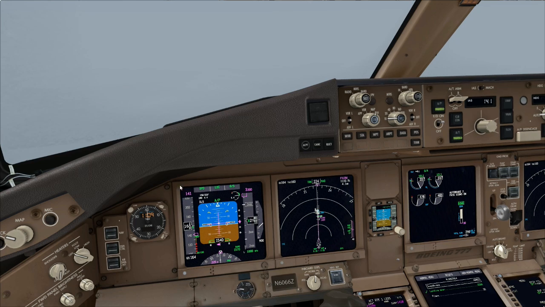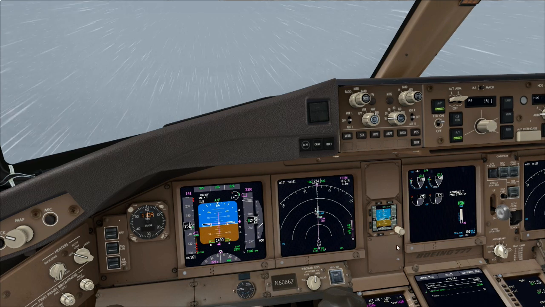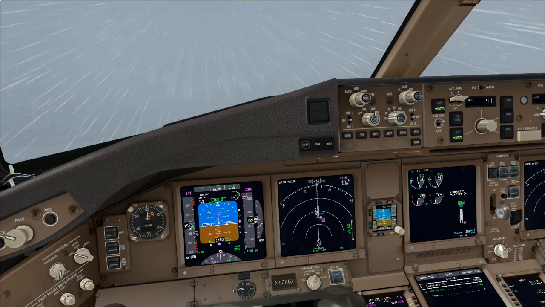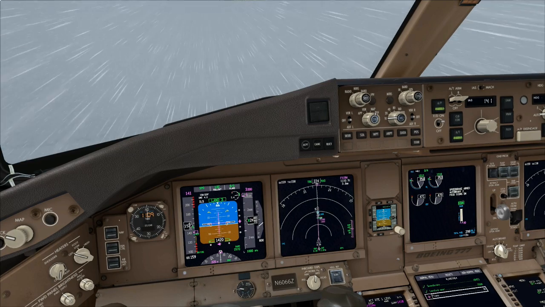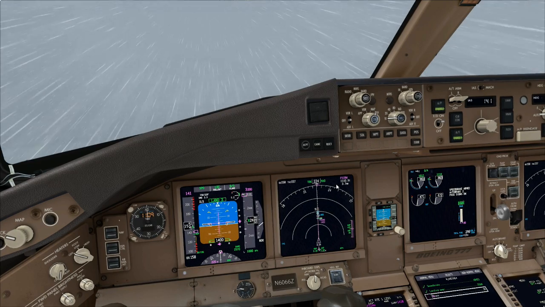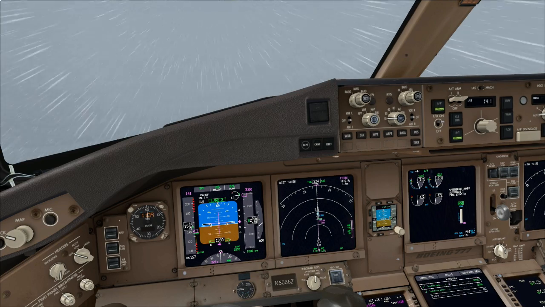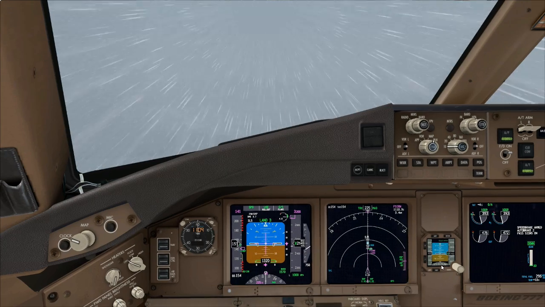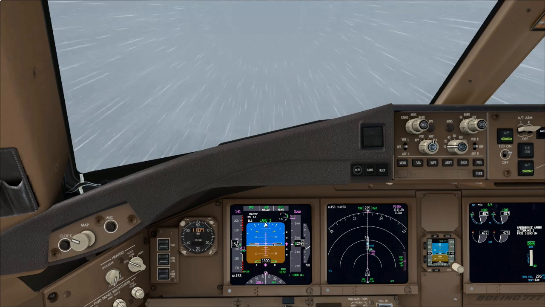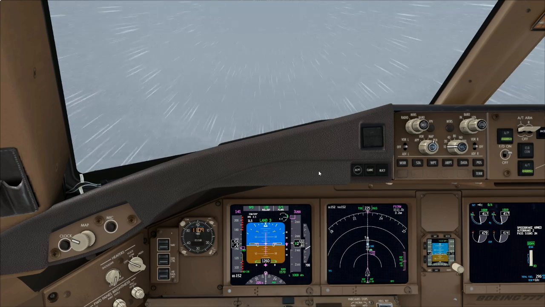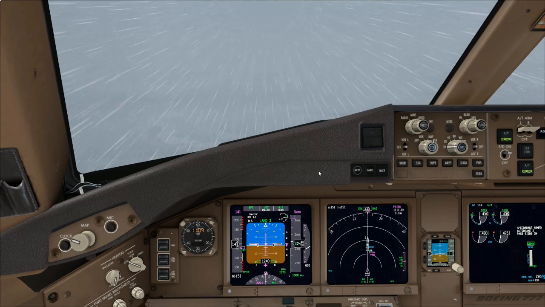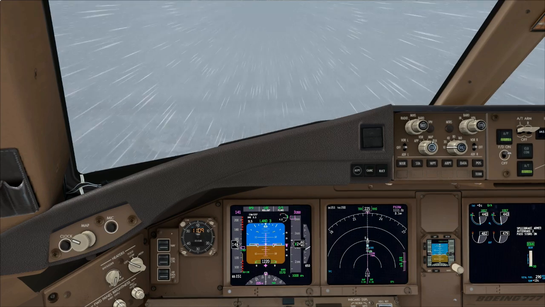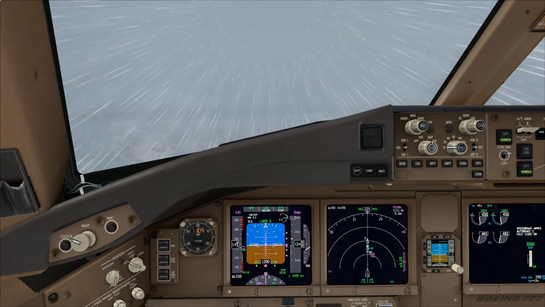The approach speed 136 plus 5, 141, as the wind is very light. We arm the speed brake, and the only item left is the flaps. Now the flaps are set, everything is green for landing. We have a LAND 3 for the autoland, so everything is ready for your landing.